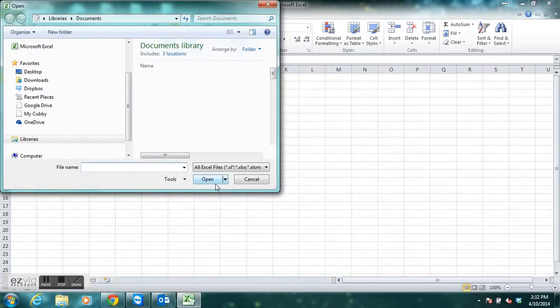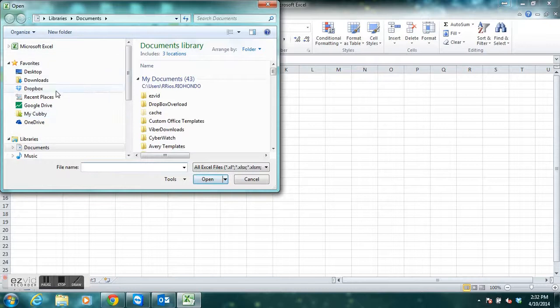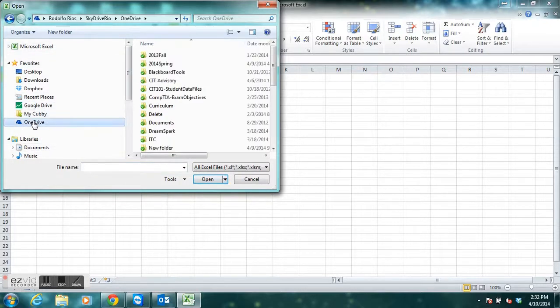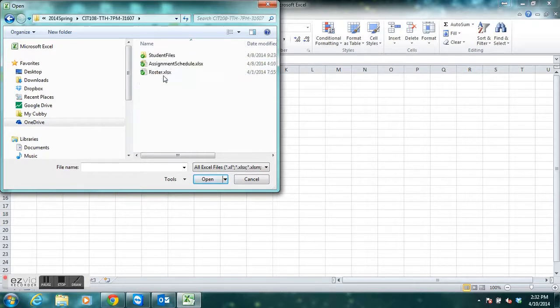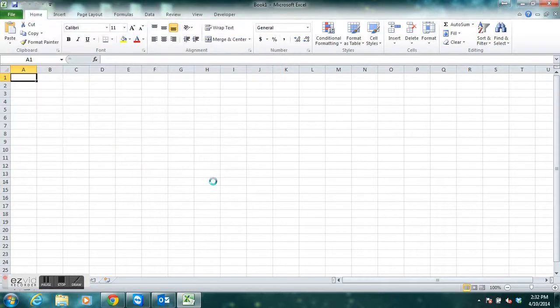We go to our Browse button, and well, there's Browse. I happen to have mine again in my OneDrive, 2014, CIT 108, Student Files. We're working on tutorial 6, and we need the NM document. So NM.xlsx. Let's go ahead and open it.